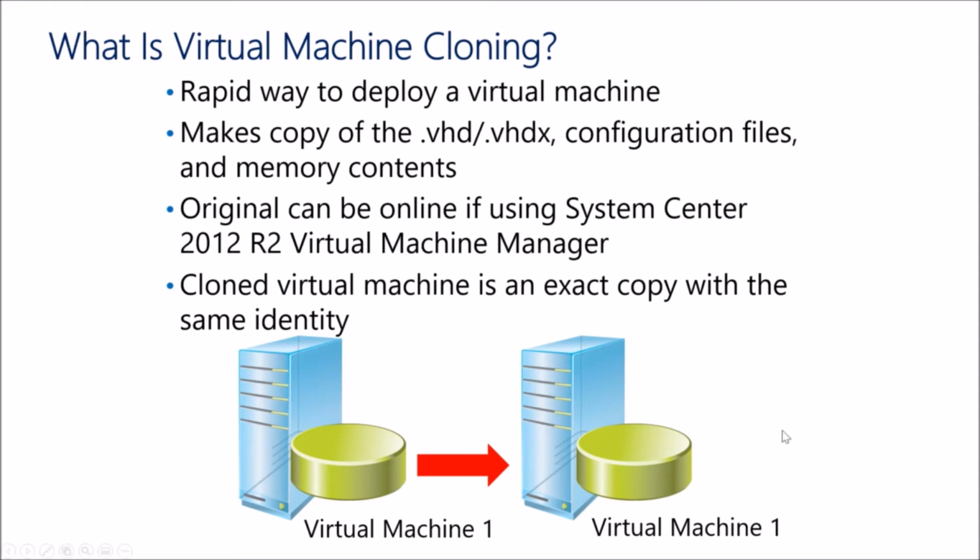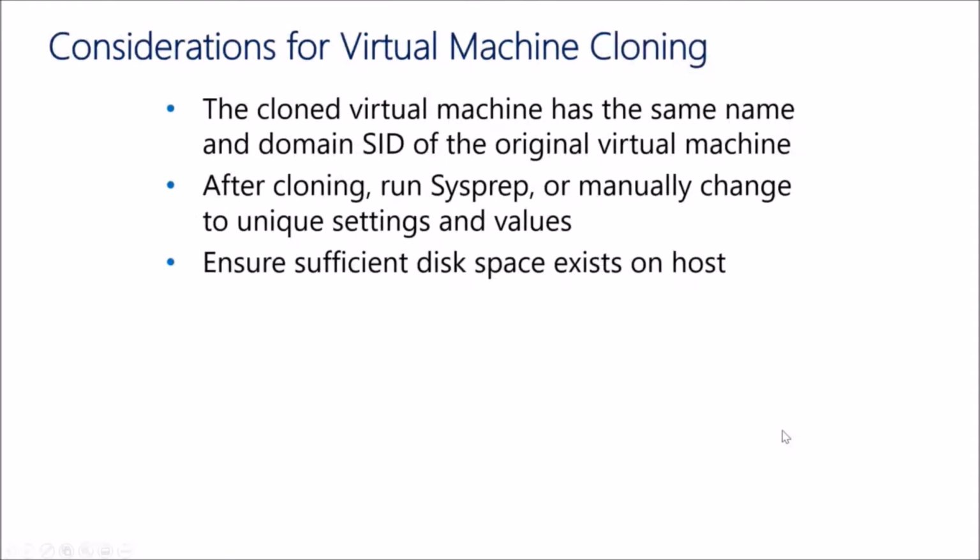So let's keep on going. So considerations. The next page even says it. The cloned virtual machine has the same name, same domain SID of the original virtual machine. So it cannot exist in the same domain. After cloning, what can you do? What we did when we cloned was use sysprep, if you remember, to manually change the SID.